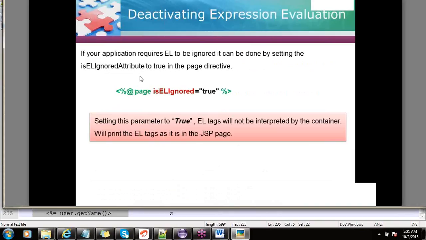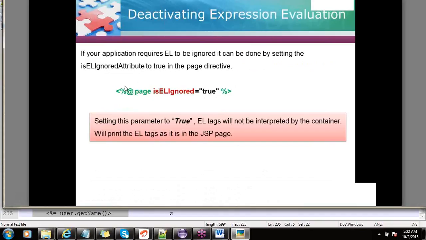If you want to deactivate this expression language in all the JSPs, you can do that by using the page directive. You can see here: page isELIgnored. Yes, EL has to be ignored. Give the value true. Then the expression language you are using in your JSPs will not be validated.